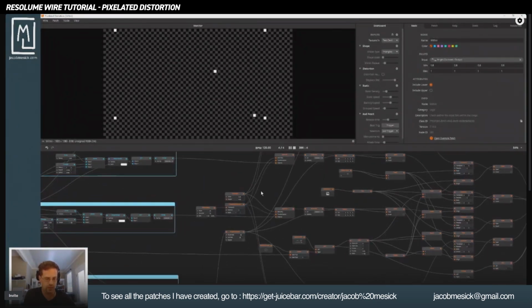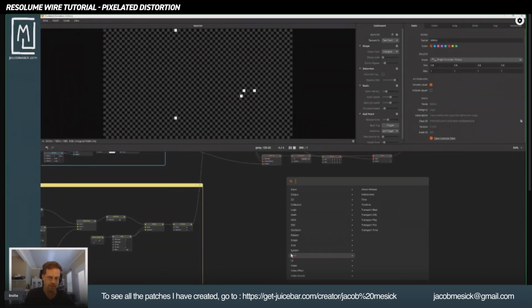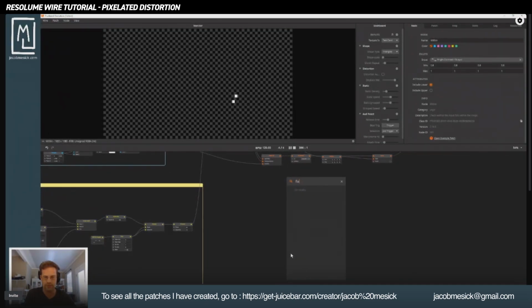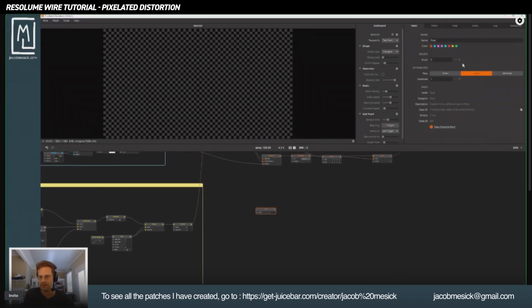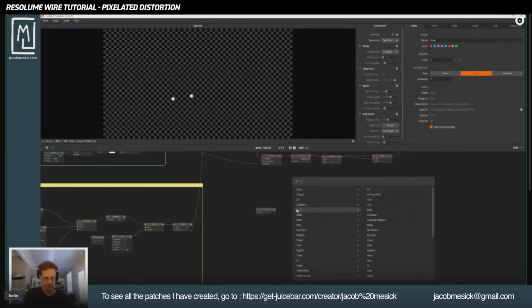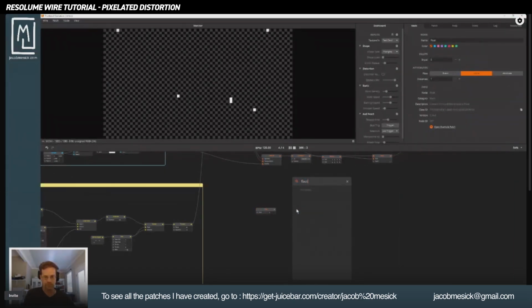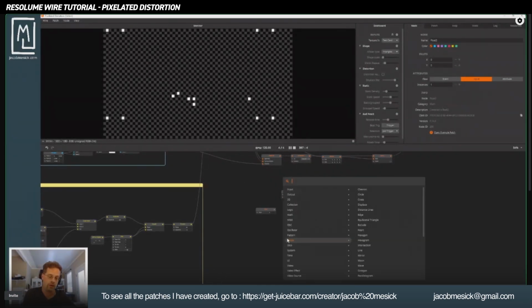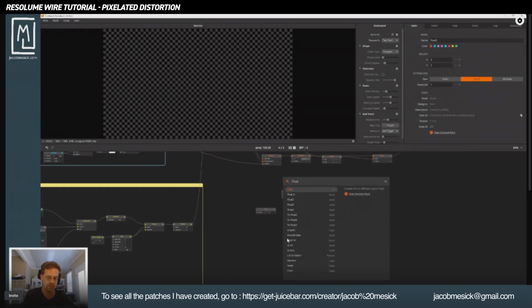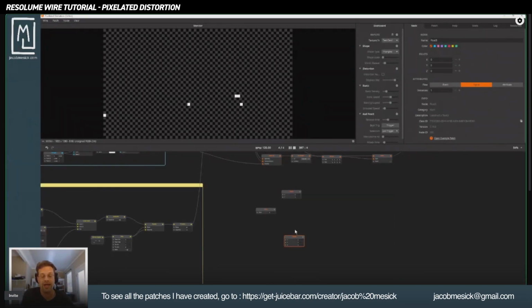Did it put it in? It did not put them in. Okay. That's fine. I'll just do it again. Here's a float. A float is going to have just one value. Okay. Your input is 0. You have a float two. In this particular case, it's XY. That's your X and Y, your vertical and your horizontal. Your float three is your X, Y, and Z.